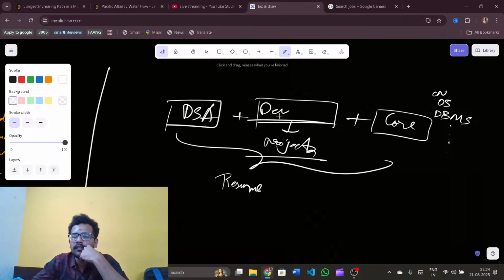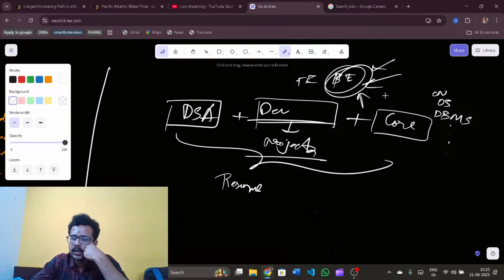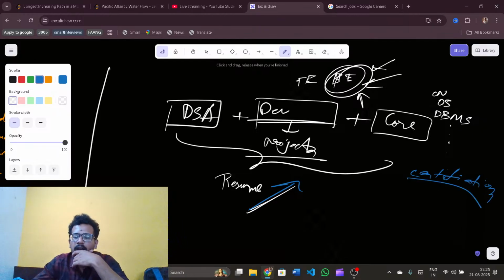For this, you will have some languages where you can go with the front end and also back end. So invest more of your time in back end, right? It will enhance your resume, it will give much more to your resume. And also you need to do some certifications, right? Getting certificates without any knowledge is not good at all. So you need to get the knowledge and also the certificate.